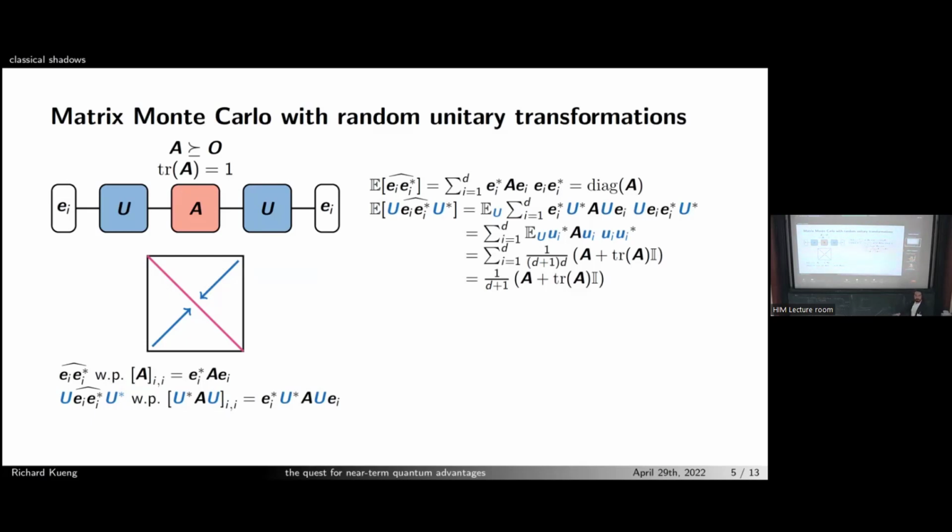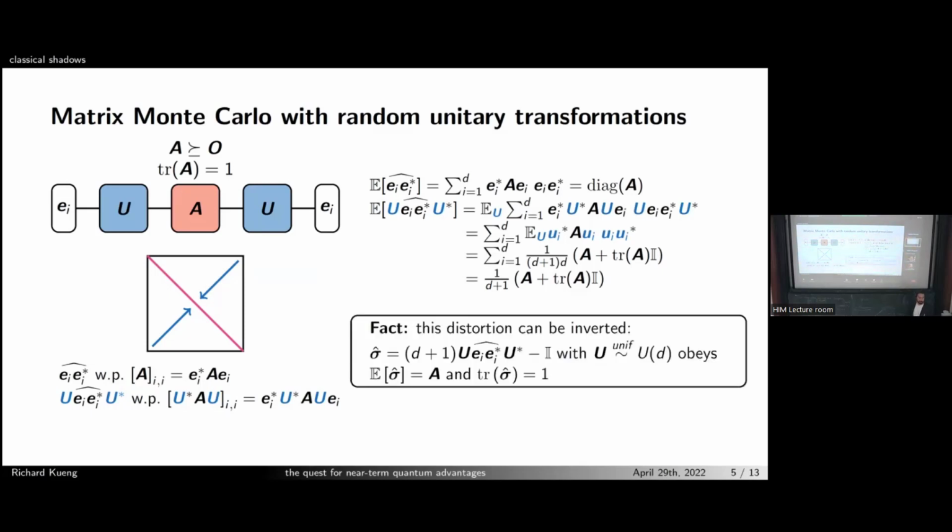In the phase retrieval literature, we did that as a first step for PhaseLift, for instance, and this was called a near isotropy condition. But with this type of Monte Carlo sampling, I will get an average that has at least some signal of the original matrix in there, and I can actually undo this. It's very easy to adjust the original Monte Carlo estimator so that in expectation I get exactly the matrix I started out with. All I have to do is rescale it up because I had a dimensional damping, and then in the end, I have to subtract an identity component, and I forgot the trace of A here.